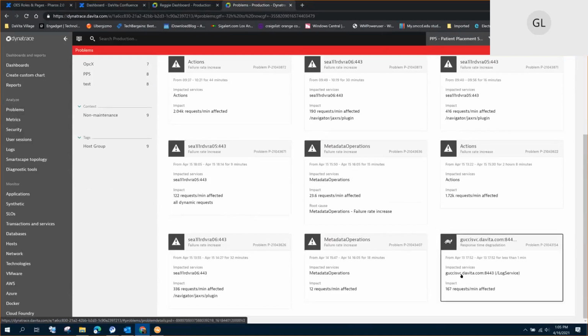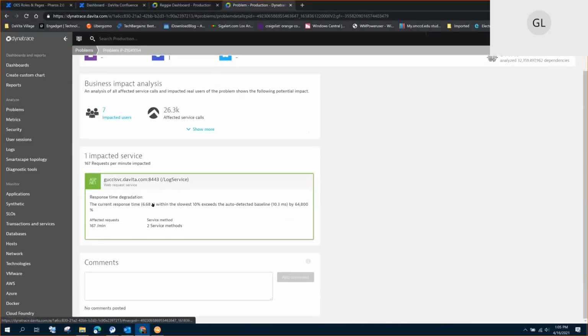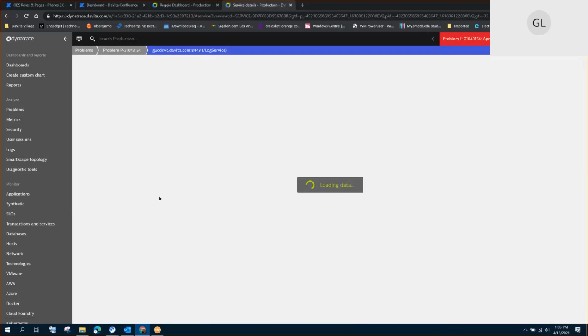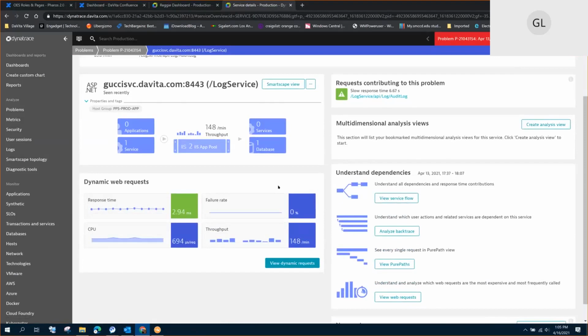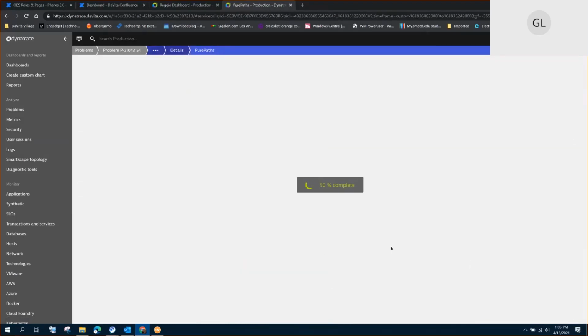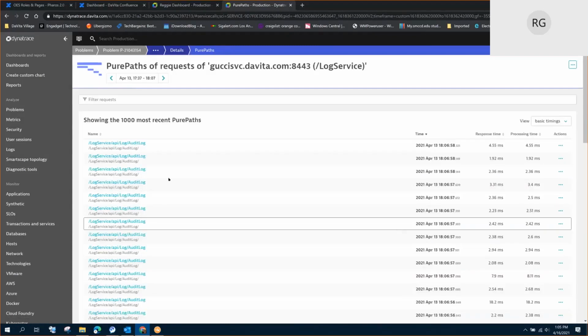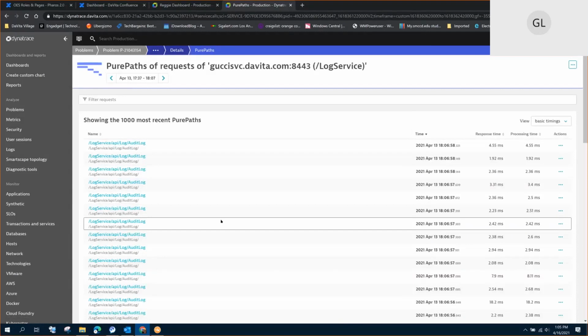Let's say this service right here. Yeah, I have one problem here. You can actually look and drill down to the detail, all the way down to the code base or stored procedure. It shows you every detail. If you drill it down, you can actually view the path and what the problem was. You can see right here, they actually give you the logs and all the detail too, so you can drill down to pretty fine detail.